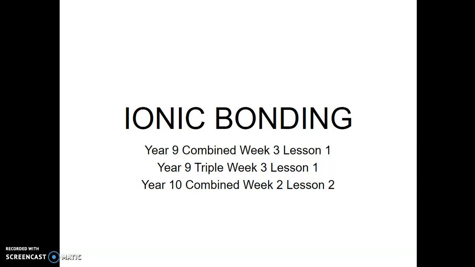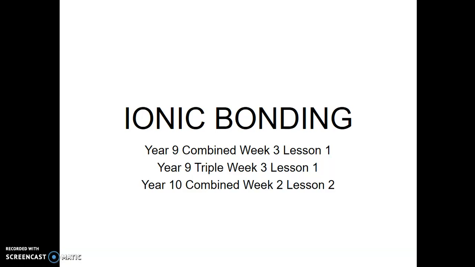This is the video to accompany the Factbook section on ionic bonding. That is, as I understand it, Year 9 combined course. This is week 3, so the week commencing 22nd of June, lesson 1. For the Year 9 triple, it is week 3 also, a week commencing 22nd of June, lesson 1. And for the Year 10 combined group, that is the second lesson of week 2. So this accompanies the facts for your second lesson of the week commencing the 15th of June.